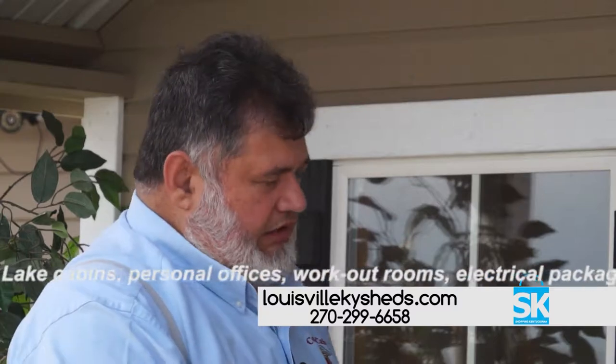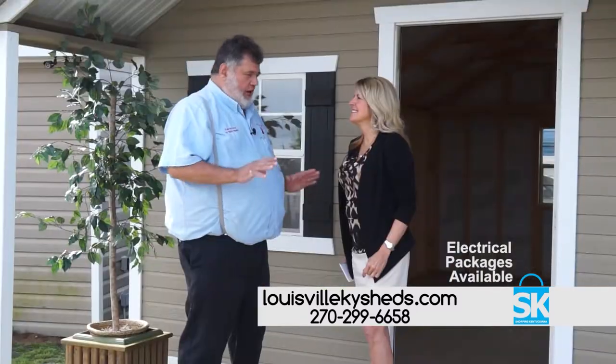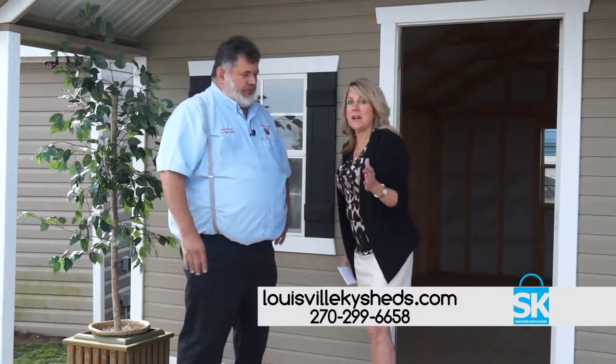That's right. You can take one of these sheds, put it in your backyard and have your child bring in friends. You could have exercise equipment, videos, whatever you want there, right at home. Our idea is right at home. And for the ladies, you can have your arts and crafts, your sewing room. For the men, you can have a pool table. There's so many things you can do.